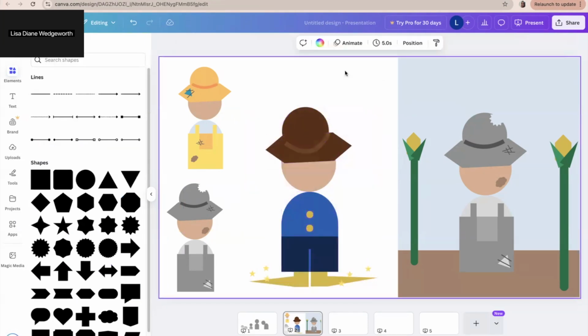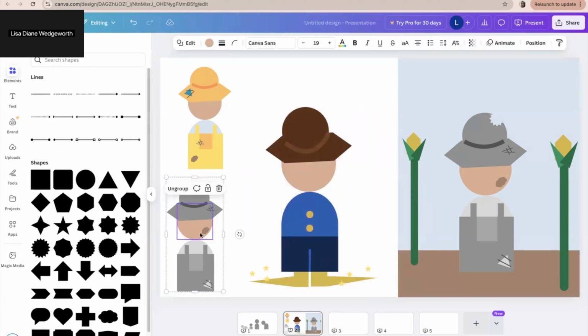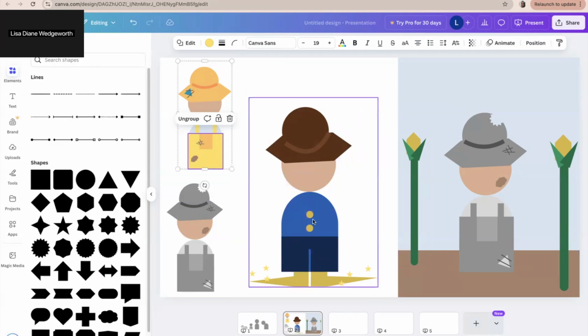And there we are. So we had a farmer who's poor. We're showing that by color, gray. We have a farmer that's impoverished. We're showing that with patches and the smudges. And then now our farmer has come into wealth. He has gold buttons and gold boots, and his boots are sparkling. I definitely can go in and use value here.